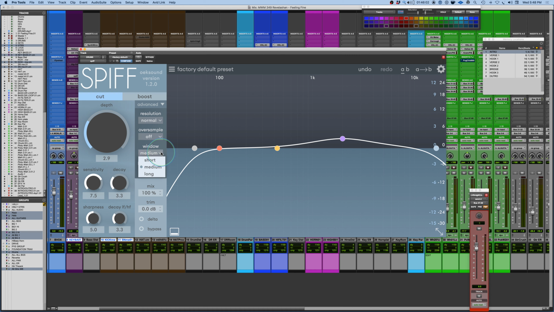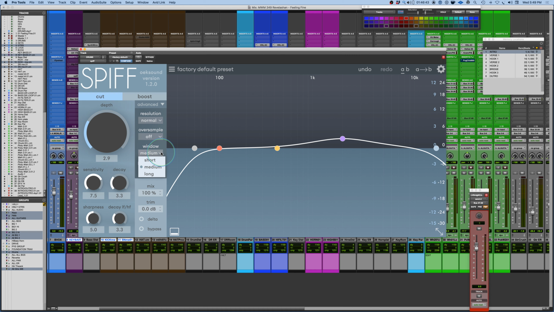You have a window. This is kind of an interesting thing, and this actually plays really well in an important feature to think of when you're dialing in a sound, because sometimes you think you have things dialed in and it doesn't quite sound right. You pop over here, set the window to short, and all of a sudden it works perfectly, or you set it to long, and all of a sudden it works perfectly. Medium is the default value, but if you're working with more transient energy, then the short is typically a bit better. So just about the processing window, the size of the processing window. So it's better for transients. And if you have it larger or on the long window, then you're more for wider frequency range instruments.